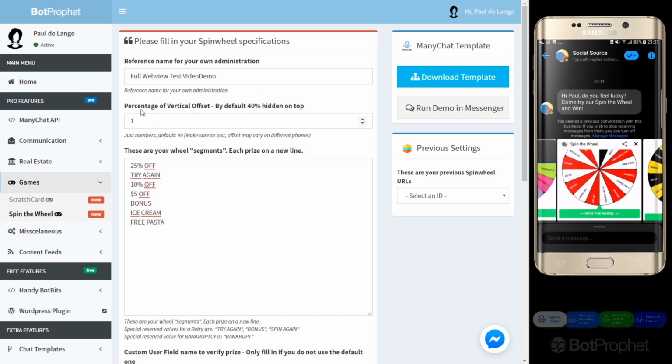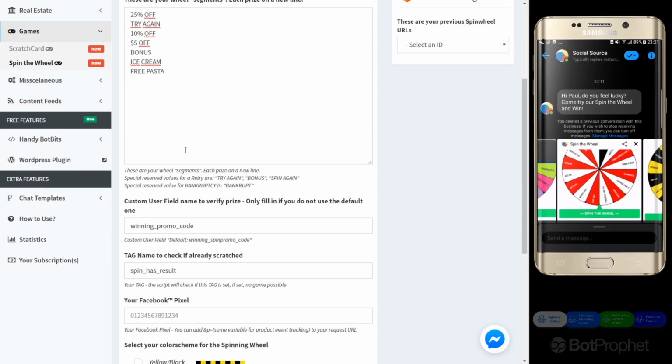And the vertical offset, that is how much you want to move it up. So let's say 15%. You have to play around with that a little bit because it looks different on various phones. So the default 40, actually on my phone it wasn't 40% up, it was like way up there, so that's why I'm only using 15% now. But you just have to check that out for yourself.